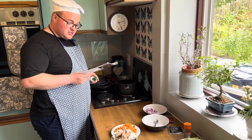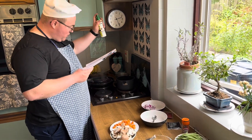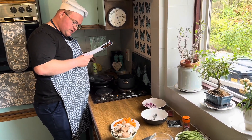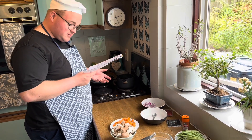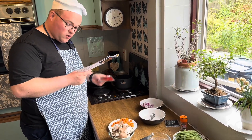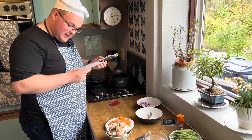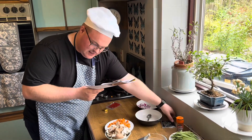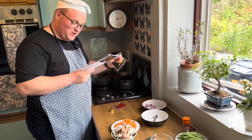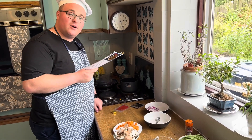Step four: quarter the mushrooms and roughly dice the remaining carrot — I have that here. Spray a non-stick saucepan with cooking spray, then add the carrot, mushrooms, remaining onion and herb mix and cook for five minutes. Then add the tomato puree that came pre-packaged in the pack and cook for a further two minutes. Then add our stock cube, also from the pack, pour in our water, then add the tamari sauce — dad had to help pronounce that one! Simmer it all together and then once it's done we're going to blitz it.